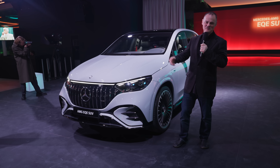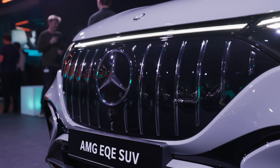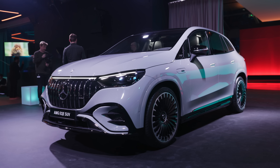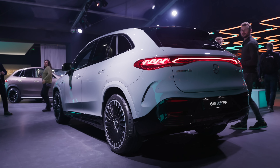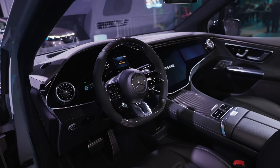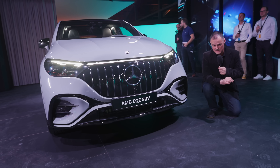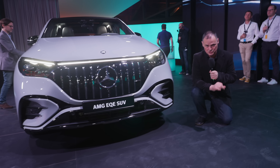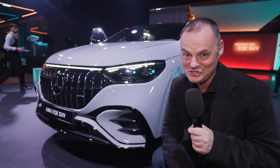Thomas already featured it quite a lot, so I didn't want to spend too long talking about the AMG version, but I did want to give you just a little bit of a taste of the change of design and the way in which the flare is different in this vehicle — more dynamic, more aggressive, more sporty. But I have to tell you, from what I've seen tonight, from my experience so far, the EQE is the one that I am most keen to try out — the standard base level model, no frills. I can't wait to get that on the road. Meanwhile, check out Thomas' review, and take a look at some of the competitors, because they have some interesting features to offer too.